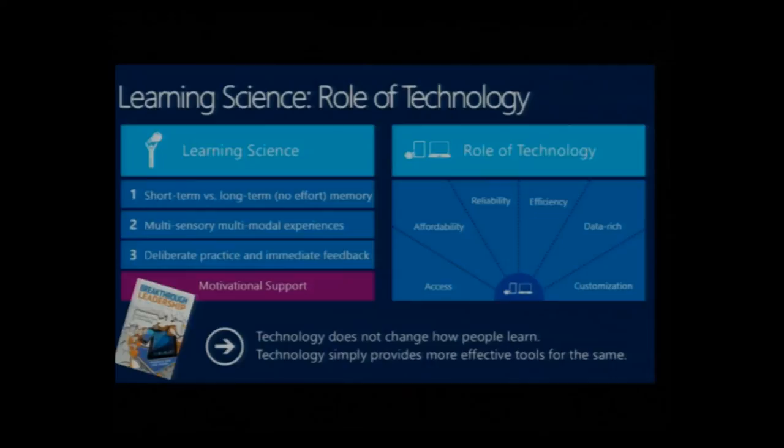What doesn't work is: I listen to a lecture, something gets confusing, I get an assignment at the end of the week, the graded one comes back two weeks later — by the time it comes back you've lost context. So in MOOCs today where they insert quizzes every three minutes — are you learning? — the mastery learning process becomes fundamentally important. Technology can do a lot from access, affordability, efficiency, and data richness. The fundamental thing is that technology doesn't change how humans learn — what technology does is facilitate.